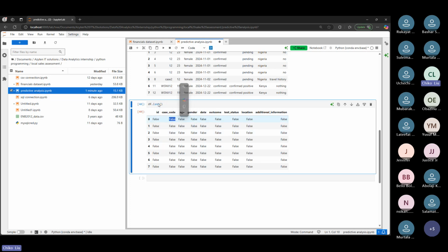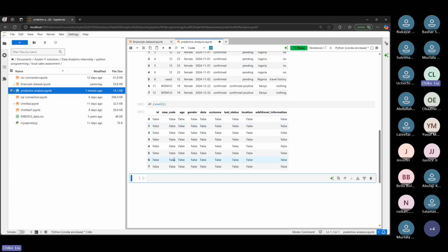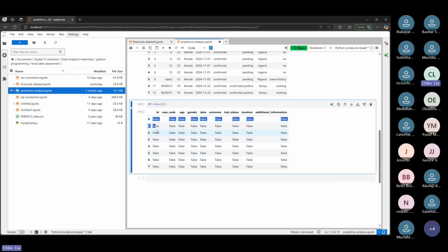If no, it will tell you no. So you can either say isna or isnull. isna means not available, and null is literally null. It's going to test each and every cell in that particular data frame. Do I have a null value? No. Do I have a null value? No. So basically, no means false here.